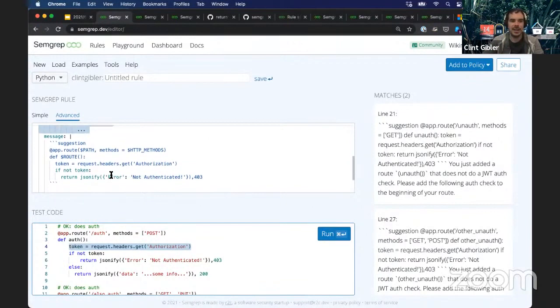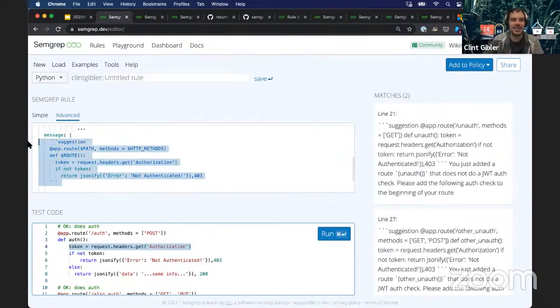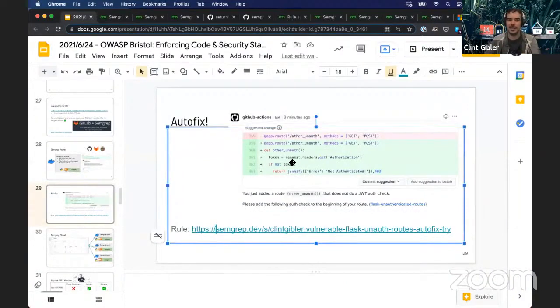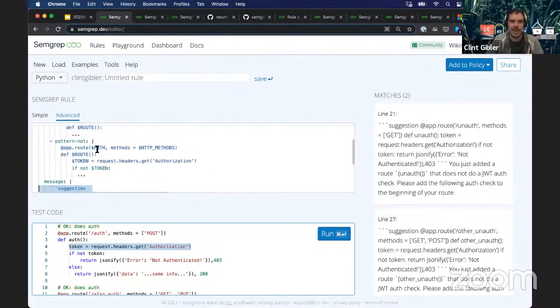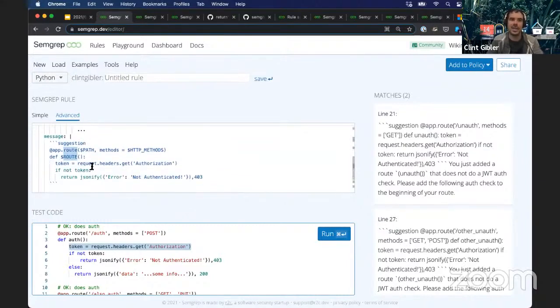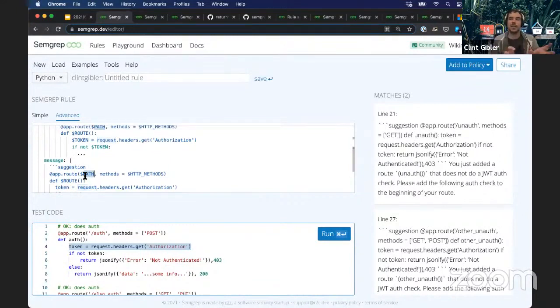And then this is a bit of a hack, but using GitHub's API, when you write a comment, you can do backtick suggestion and then input arbitrary code there. When it shows up in the PR comment, it looks like a suggested change that you can just click a button and it'll apply. What's neat here is, you know how we said you can interpolate metavariables in your message? We can do that same thing here. We matched the path and the HTTP methods and the function name and so on, so we can actually use those metavariables in this autofix suggestion.